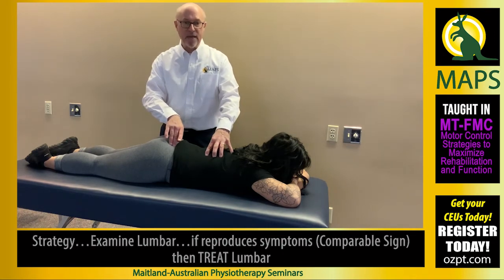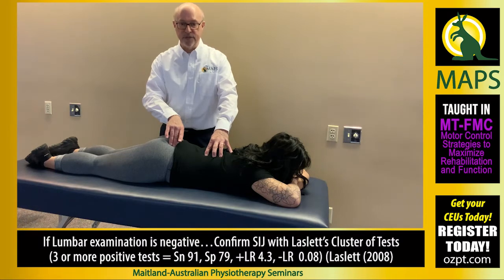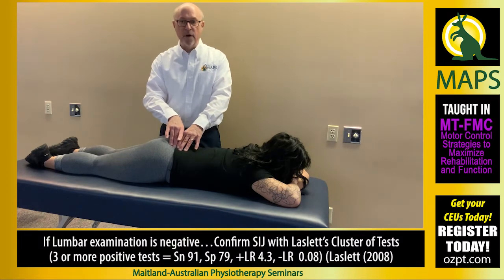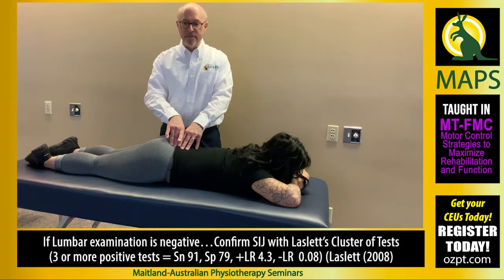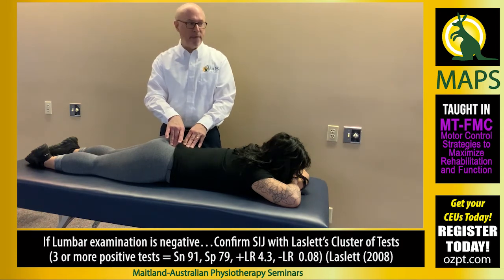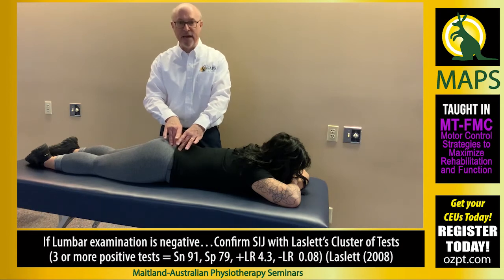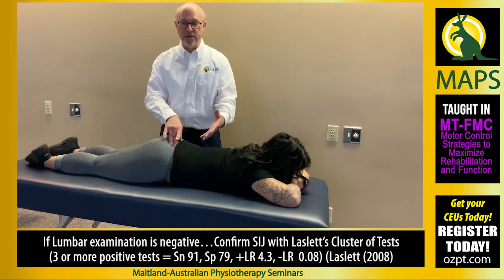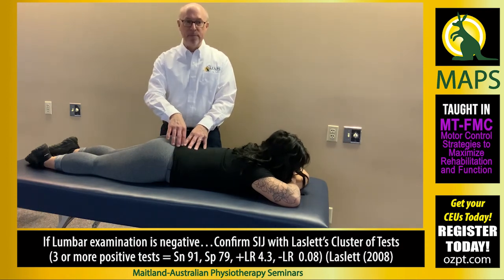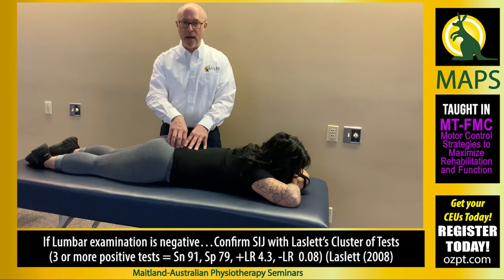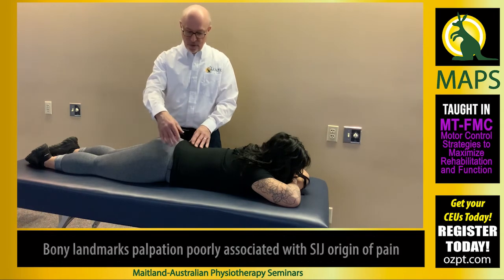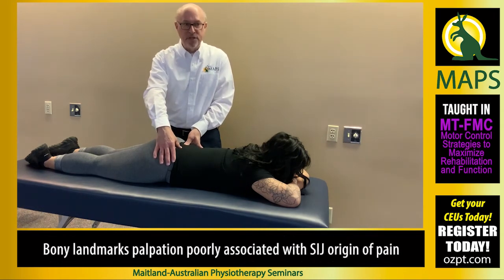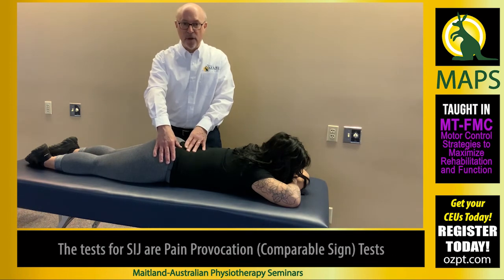If your lumbar exam is unremarkable for reproduction of symptoms, then what you want to do is run through the SI joint tests. They recommend several tests that we're going to go over right now, and they found that once they had reliably identified SI joint patients, then they could apply all of the SI joint tests that you've ever learned and look at what reliably predicts SI joint problems. And as no surprise, as we've talked to you before, anything that involved palpation of bony landmarks did not have a good association with SI joint problems.